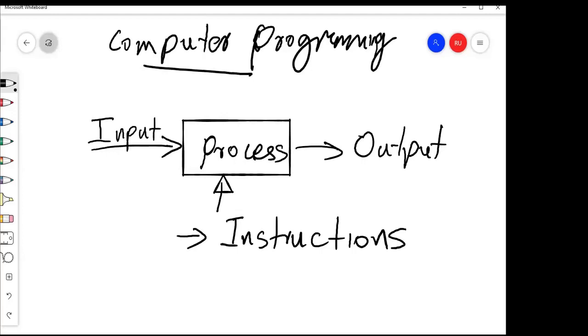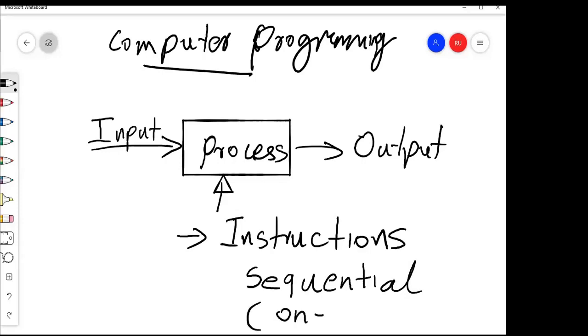We have to give these instructions one after the other. We call these sequences, so the instructions are sequences, one after the other.